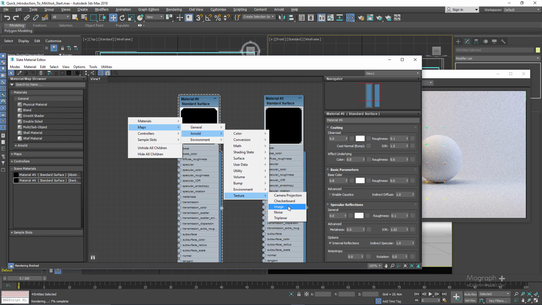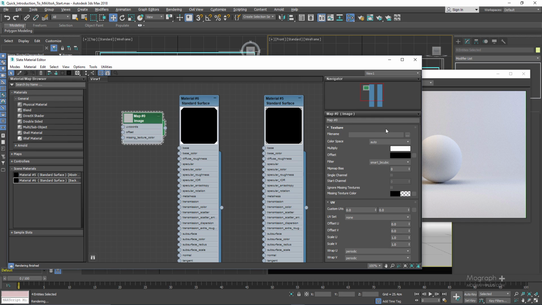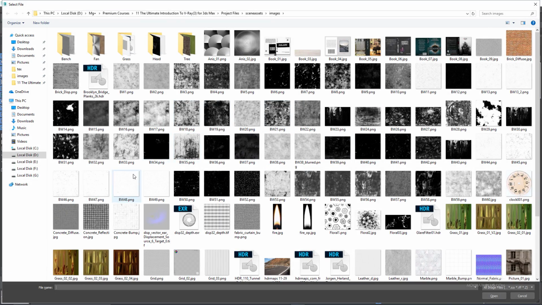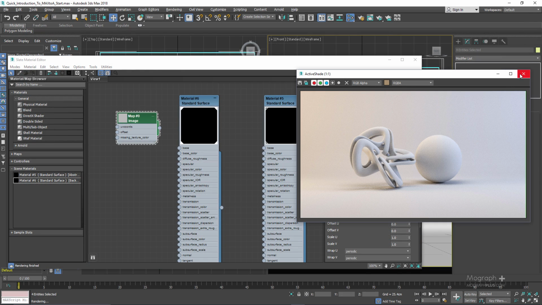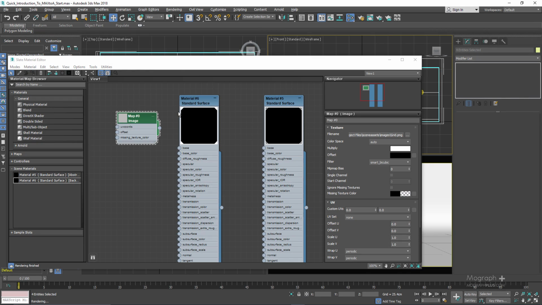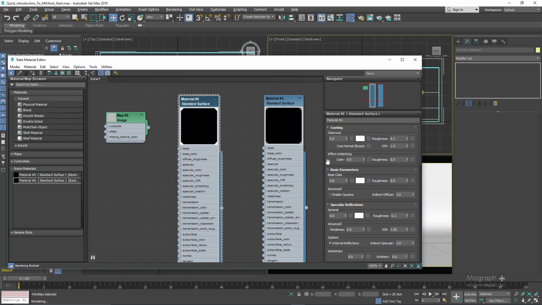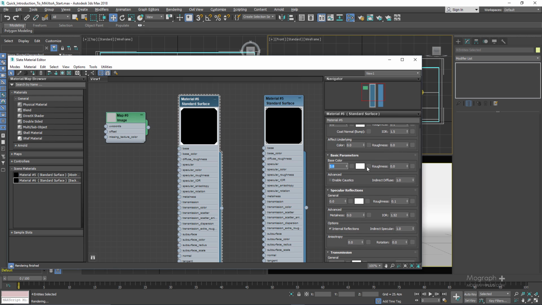So in this case we can use an image, or you can use a 3ds Max bitmap. Let's use an image node and actually load a texture for our backdrop. In this case I want to use this grid.png image, and also let me stop the active shade so we can see the update in the material editor. Let's connect this texture to our base color. So basically this is the base color, the main color of your shader, and we can control it with a texture. So this is our base color, and here is what it looks like.